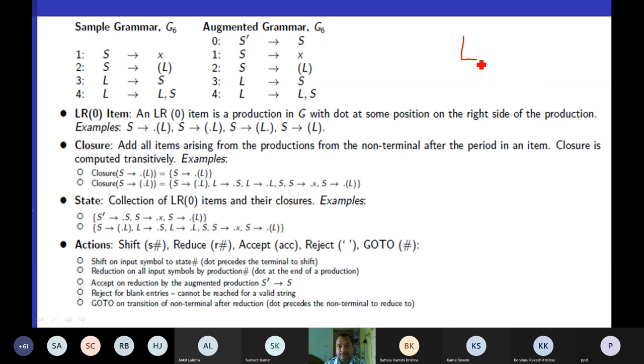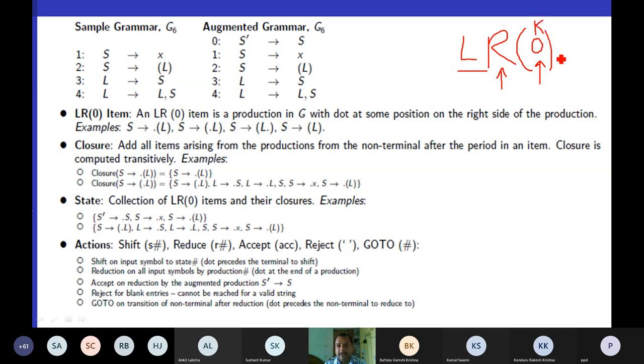LR0. So what is the meaning of this LR0? You know this by this time. The first L indicates that the parsing will be left to right, and this R indicates that it will be bottom up, rightmost derivation in reverse, and this 0 indicates there is no look ahead symbol. So when it is 0 in the look ahead, then definitely you will understand that this 0 may be changed later, maybe with 1, 2, something. That will be my look ahead symbol.